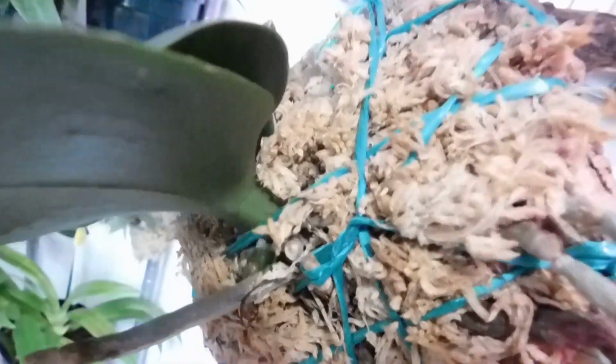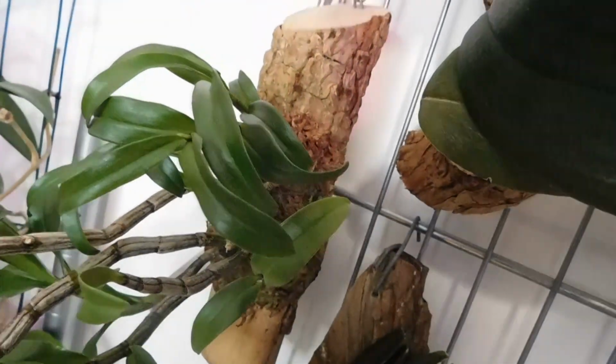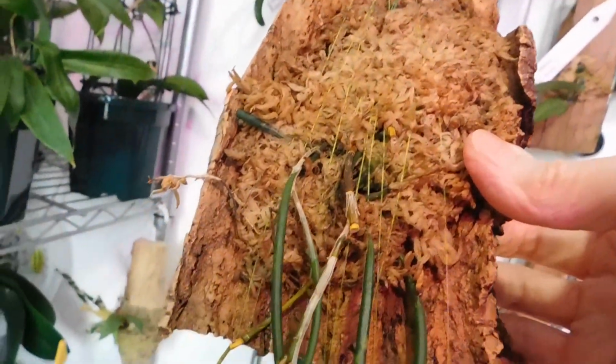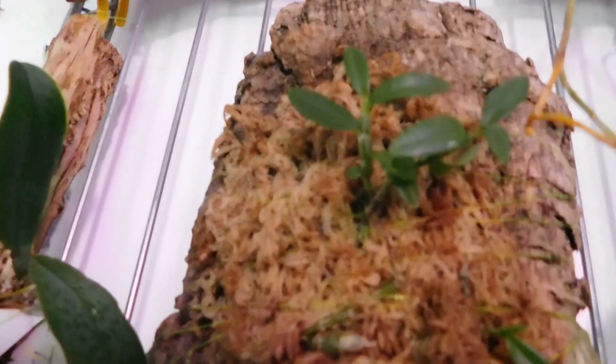It's got new roots developing. There we go. I think there's one under the back of this leaf somewhere. But you see, they were watered yesterday. And this is the Dockrillia. But you see, they're very damp. So there's no way they're going to get watered today. No way at all. That's the little Rhodda Jessie.